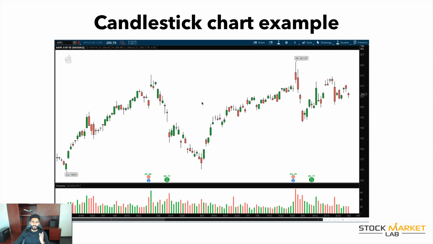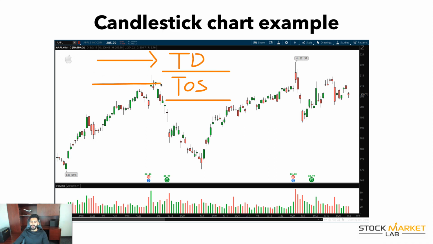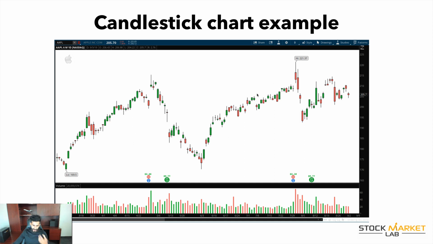Now, depending on what platform or what broker you use, your chart is going to look a little bit different, but the functionality will be the same on each and every platform. The platform I'm showcasing is a chart by TD Ameritrade's Thinkorswim platform. This is the platform I use. So once again, this is the chart that we're looking at, that's the broker we're using, and that's how their chart is set up.